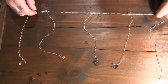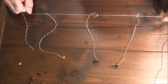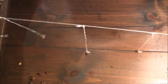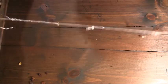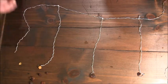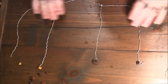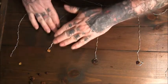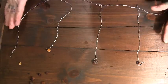I've seen some where you would tie this to a couple of low branches, so it's actually hanging, but hanging low enough that say a pheasant or some sort of game bird would come along and could peck at them. Or another method I've seen is you have a peg at each end, you hammer them into the ground, so these are tied to the pegs, and you bury it all lightly except for just a small piece at each end with your bait sticking out of the ground, so the bird can't see any of the string.